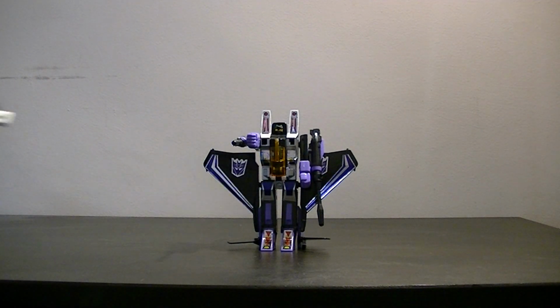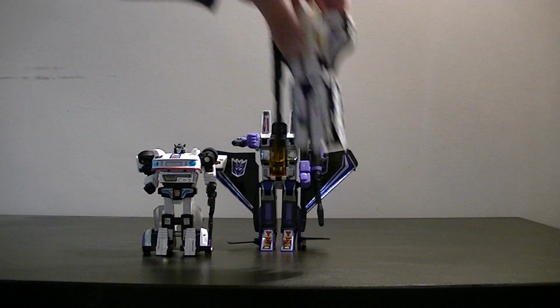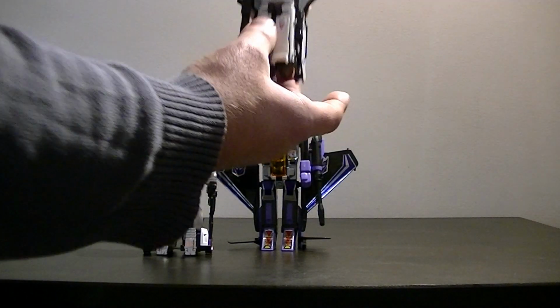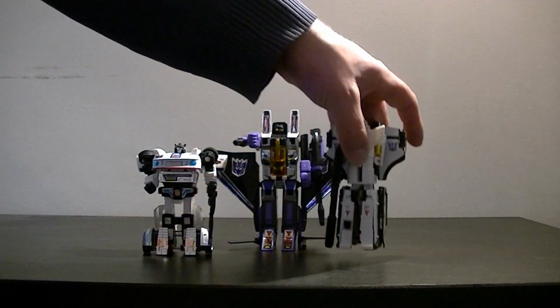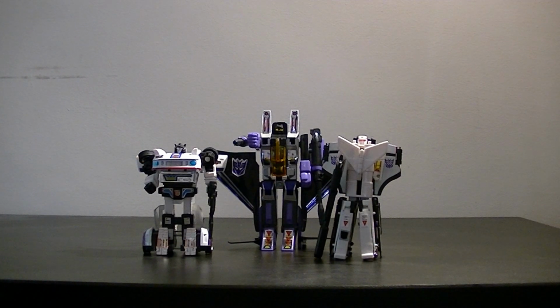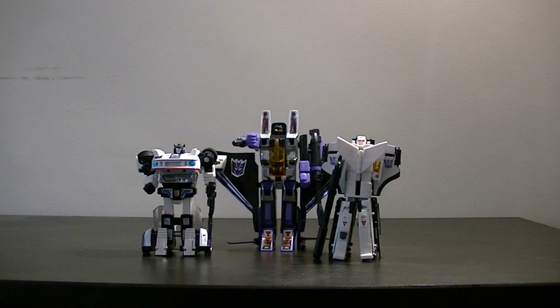In terms of size, we compare him with G1 Jazz, who came out at the same time, and then Astrotrain, who came out a little bit later. Of the two, you'd have to say that Jazz and Skywarp are superior to Astrotrain, particularly in terms of robot mode. Obviously, Astrotrain is the triple changer element to consider. But Skywarp compares very well to both of them. He's a bit big compared to them.